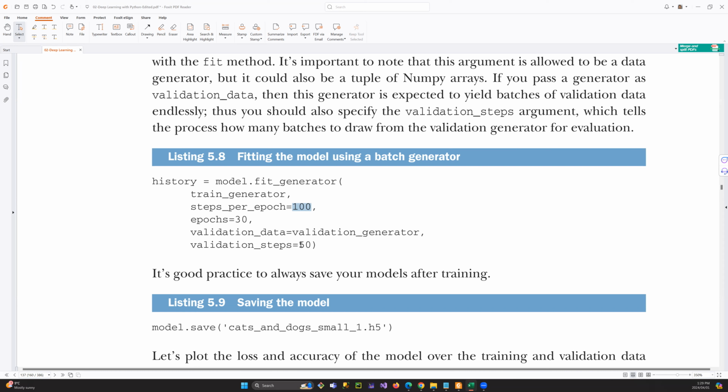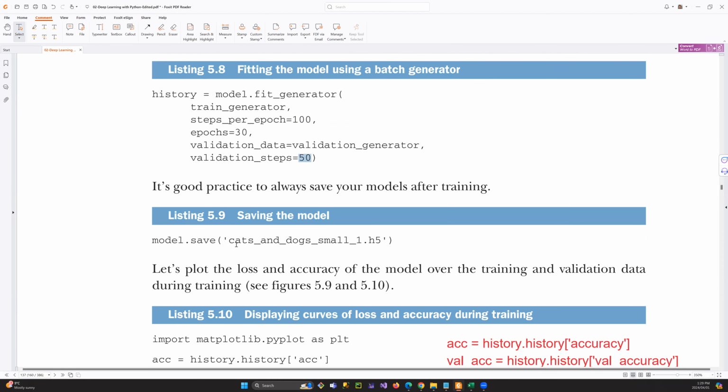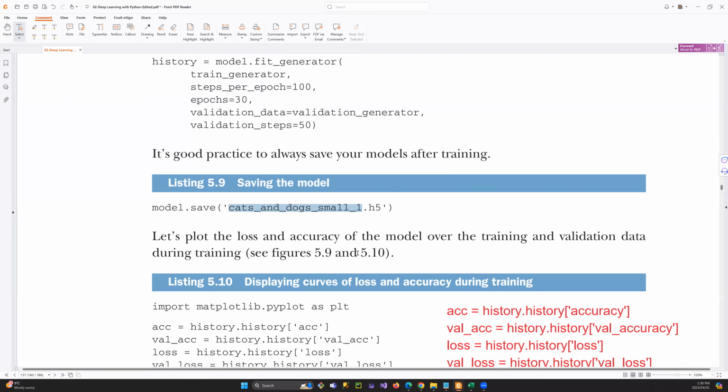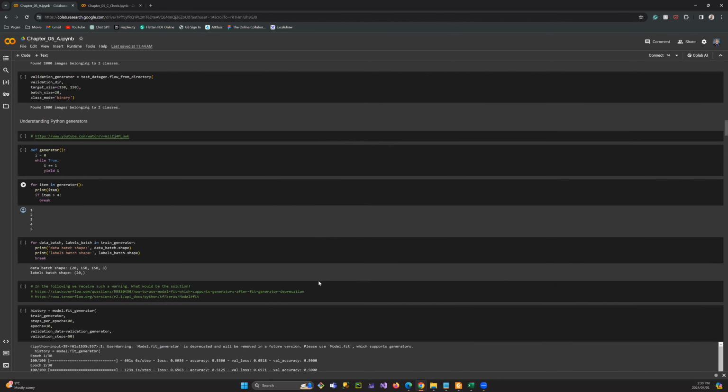And for the validation, we have 1,000, so the number of steps would be half, right? And for this moment, we are going to save. I already told you that the H5 format is a kind of legacy, a kind of deprecated. Pretty soon, it's not going to work. Instead of that, we need to use a new command, which is, as you know, the Keras format. Let me just bring you there.